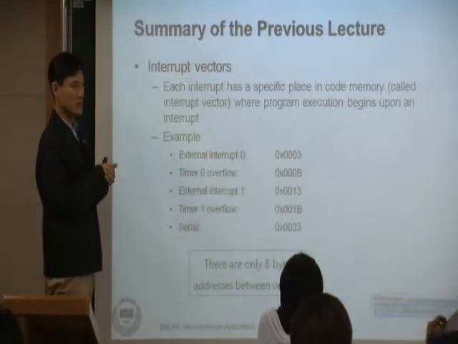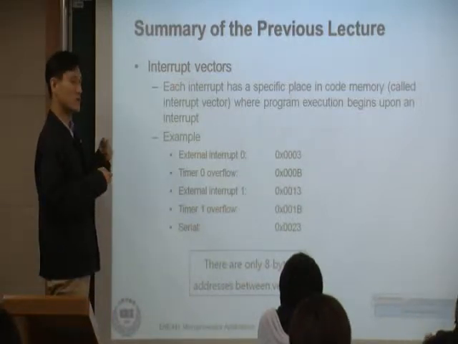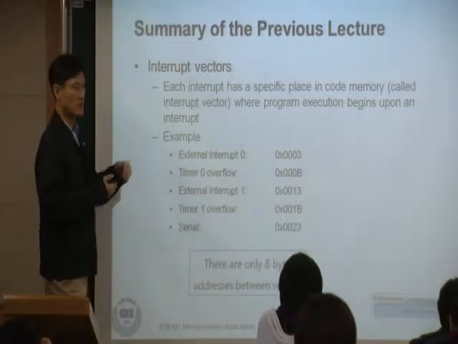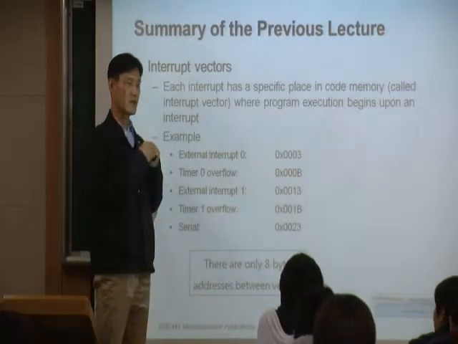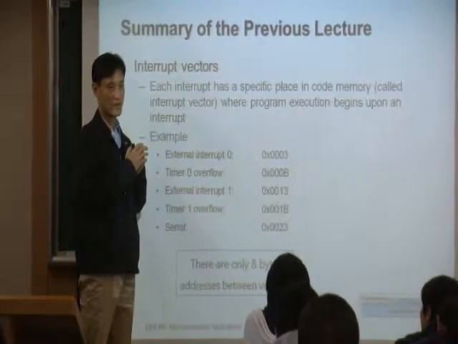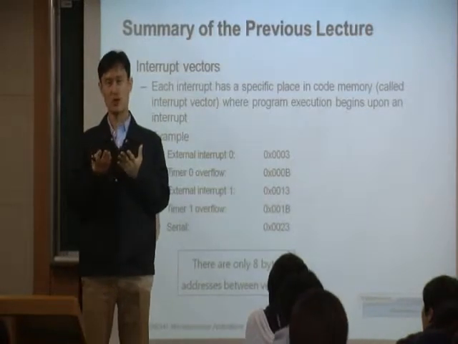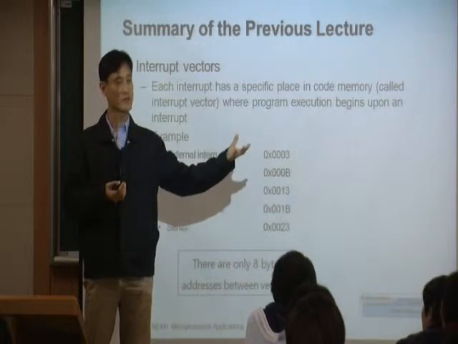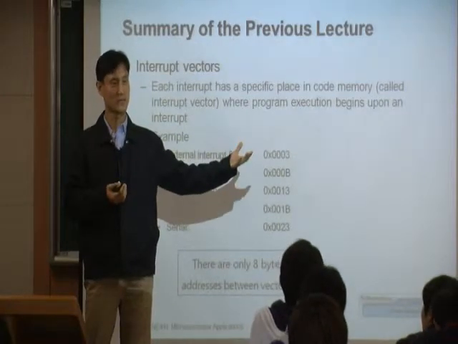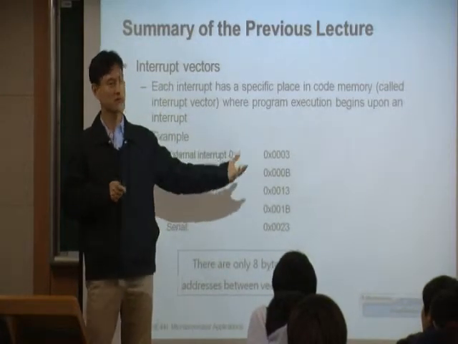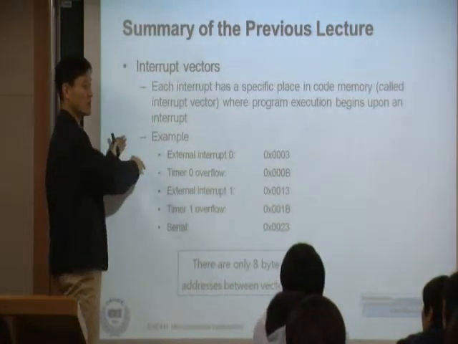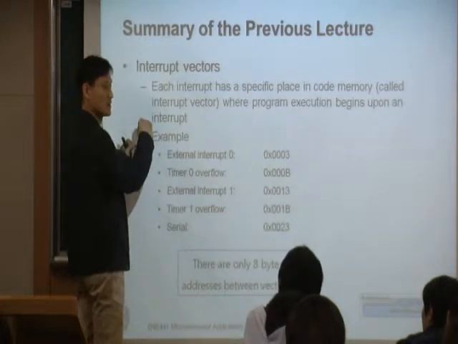In order to use the interrupt, you need to have an interrupt vector. And what was the interrupt vector? This is the known location, the known destination when you do the jump. Again, interrupt happens unexpectedly. Let's say in your home, you're reading a book, but your friend is calling you. The telephone rings at any random time. You never know when the telephone rings. Same thing here. You are reading a book, you are executing your main program, but suddenly an interrupt happens.